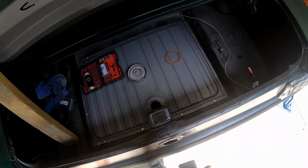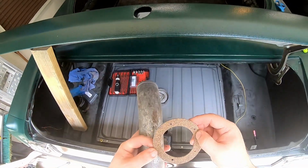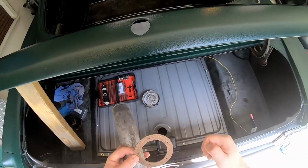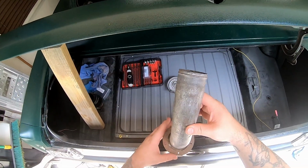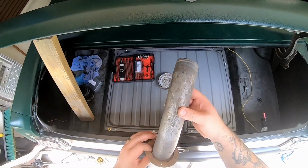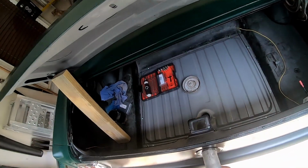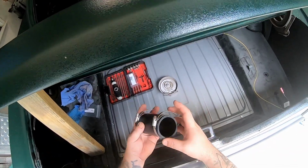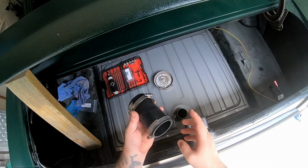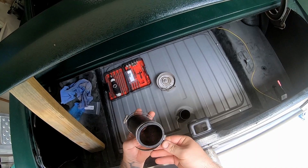So your filler tube goes in the back of the car right there. But what you want to do here is take your gasket, you're going to feed it over that, and it lines up with the holes right there. Stick that through the hole right there. Then you want to take your fancy dancy pre-cut little rubber hose. I only had one, what's this called? Hose clamp? There we go.